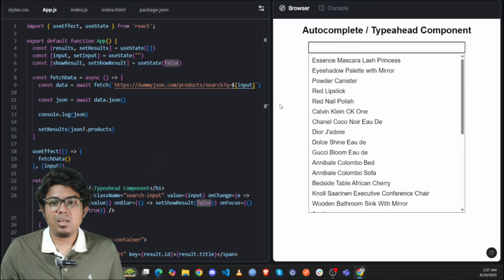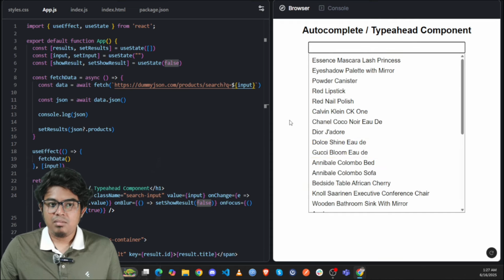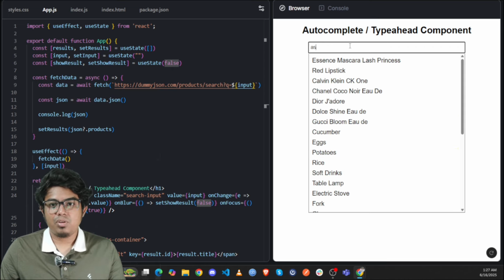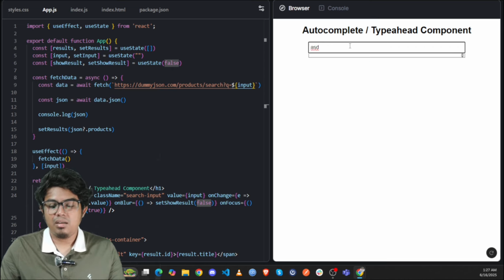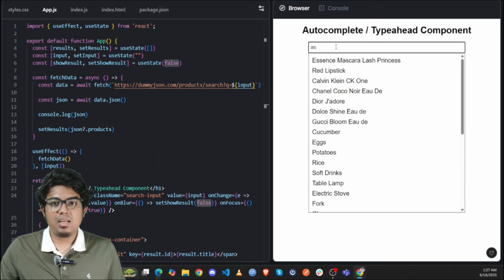Is everything working fine here? And I would say no, obviously no, because when I'm typing, the API is getting called on every keystroke.